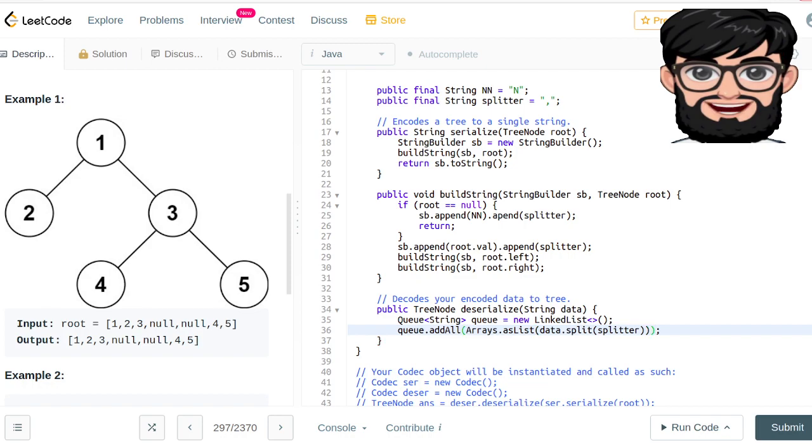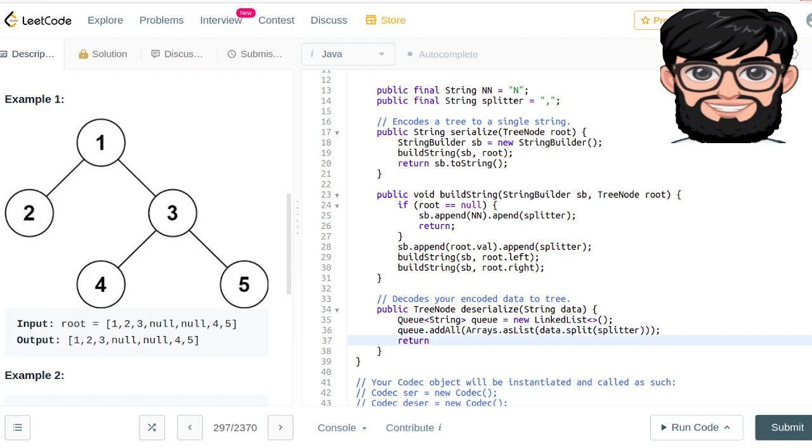Then we're going to use a helper function called build tree, and we send this queue to this helper function.